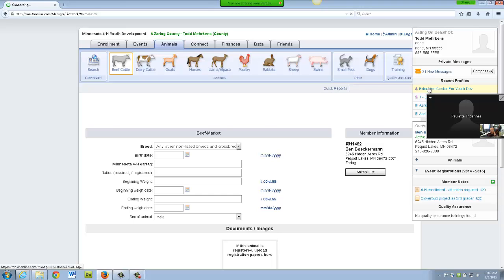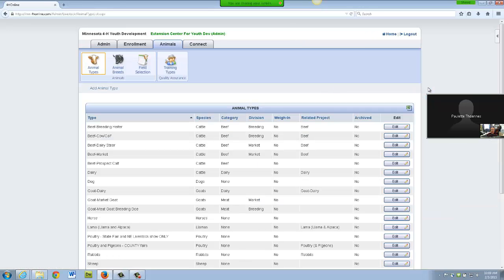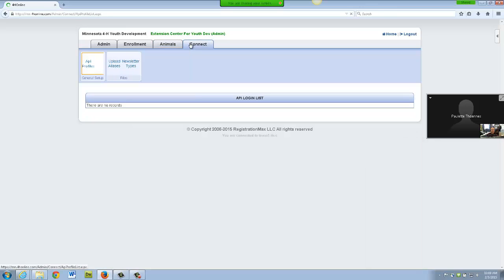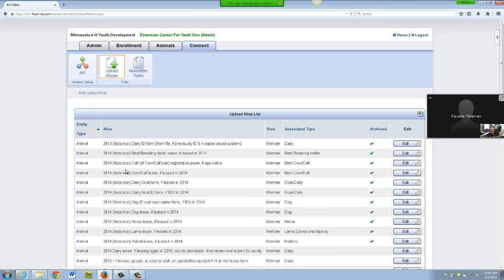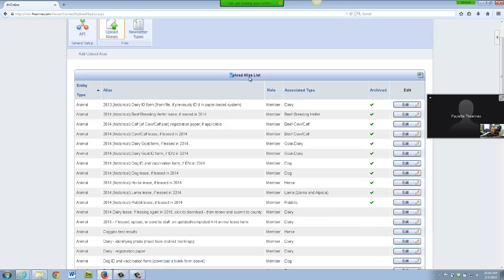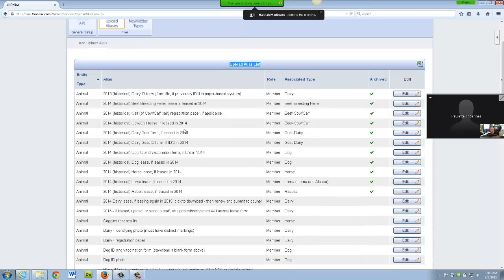All right, this next screen is not a screen that you're able to see, and so I hesitate a little bit because I don't want to confuse you, but it is maybe helpful to see the entire list of what's going on here. This is what's called the upload alias list, and this is where we set up the file uploads that show up on the different animal types.